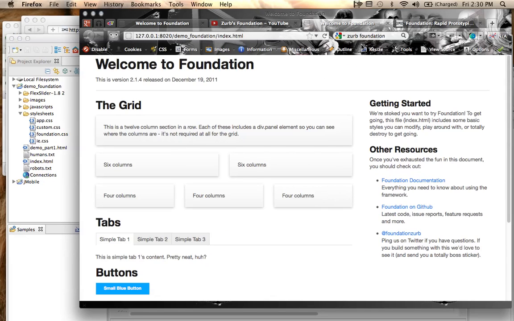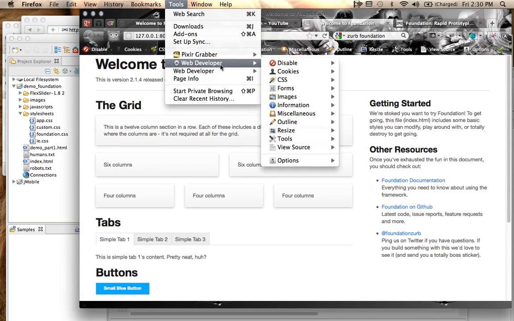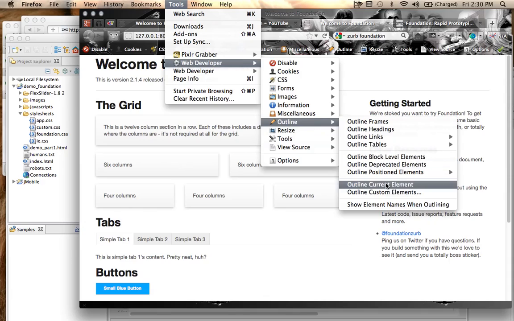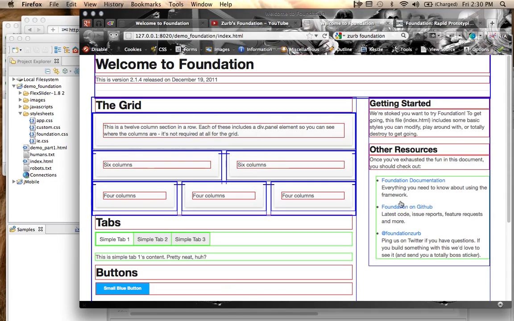All right, so if you look at where they start off from, and you do your basic tools and you outline block level elements, you can see again we have our rows, which are obviously horizontal, and our columns, which are vertical. They fit 12 across, which would be the complete screen, and then from there you can decide inside of that 12 what measurements I want things to have.